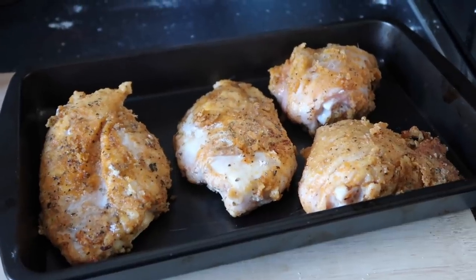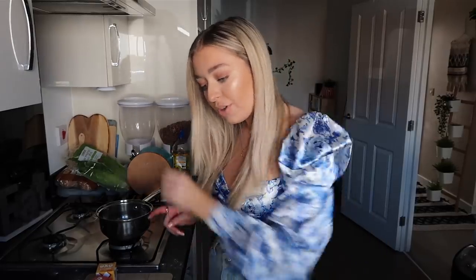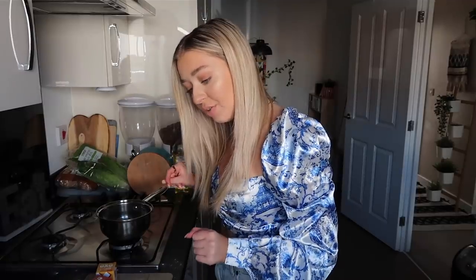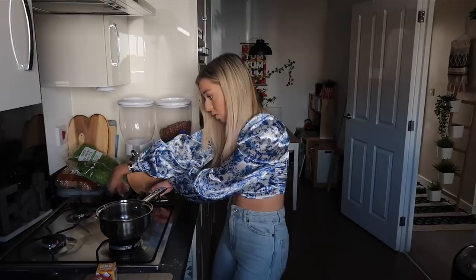Does kind of smell like it too, and also kind of looks like it. It's time to give the gravy a go whilst the chicken is in the oven. So it says that I need to dilute the beef and chicken cubes in water and put butter in it and let the butter melt on low heat. So we're gonna do that first. This gravy, oh, that's the wrong one.